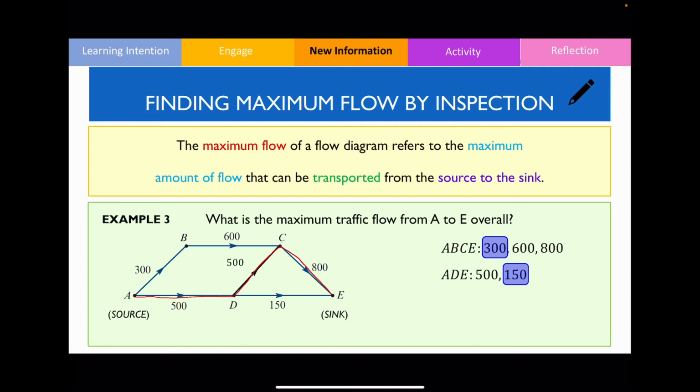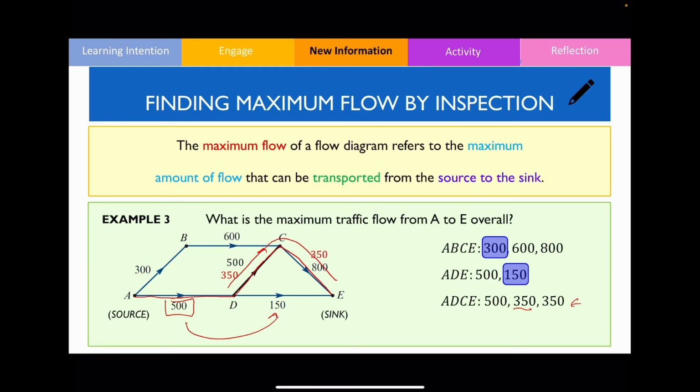So again, what I'll do is I'll list down all of the capacities. So in this case, from A to D, that's going to be 500. However, from D to C, 500 cars do not go through this road at all. The reason for this is because from the 500 cars that went from A to D, 150 of them went through D to E. As a result, 350 cars go from D to C, so that's the reason why I've listed 350 over here. So therefore, the 350 cars that go through that particular pathway can therefore go through C to E, which is why I've listed 350 here.